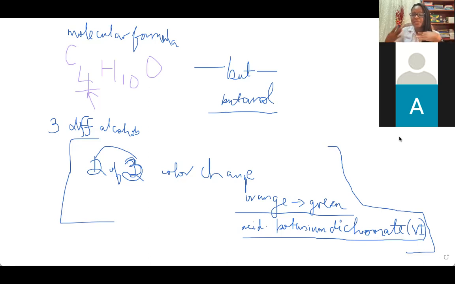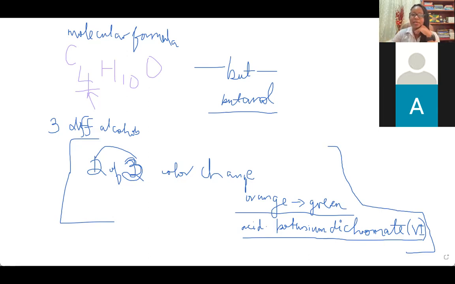So when I say that potassium dichromate is an oxidizing agent, it can cause that change to happen in another compound, the compounds of interest here being the alcohols. So the potassium dichromate can cause the alcohol to gain oxygen, lose hydrogen, lose electrons, or cause an increase in the oxidation number or oxidation state. Those are the things that the potassium dichromate as an oxidizing agent is capable of doing, while it itself is reduced in the process, and that reduction results in that orange to green color.